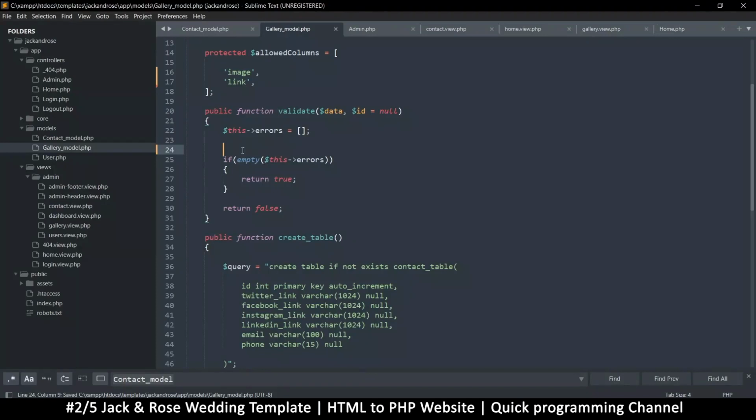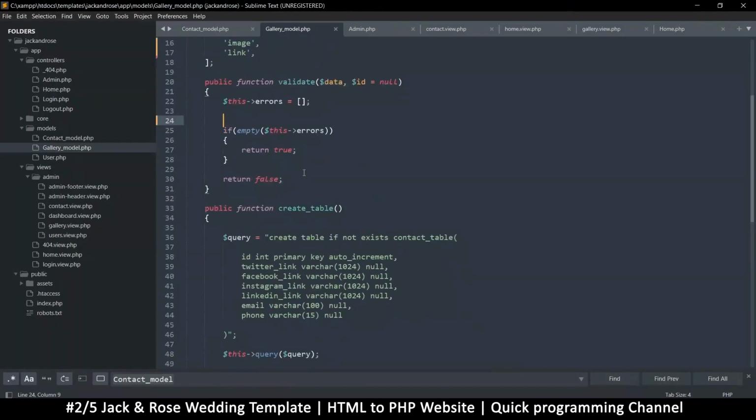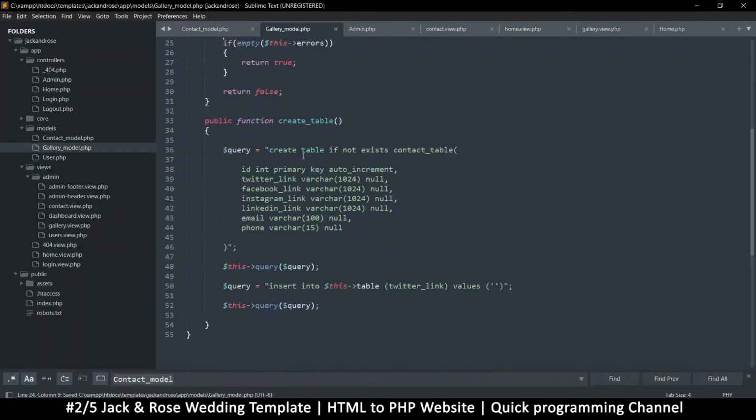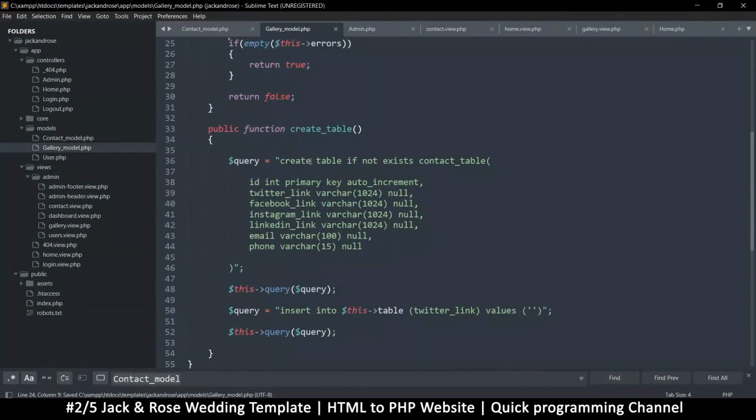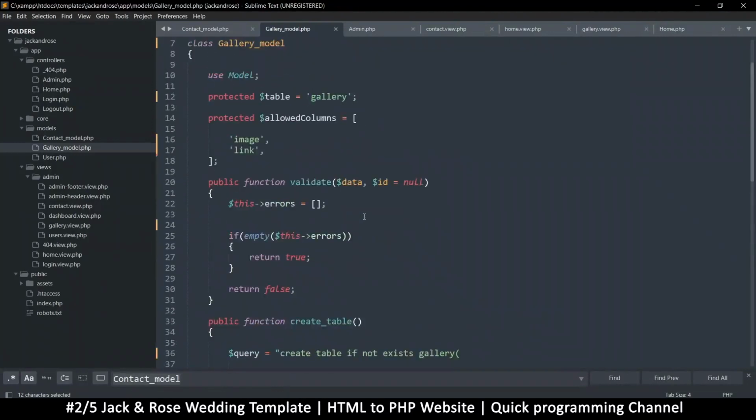Validation though. So to validate this, actually before we do the validation here, let's create table if not exists gallery. So we need the primary key.